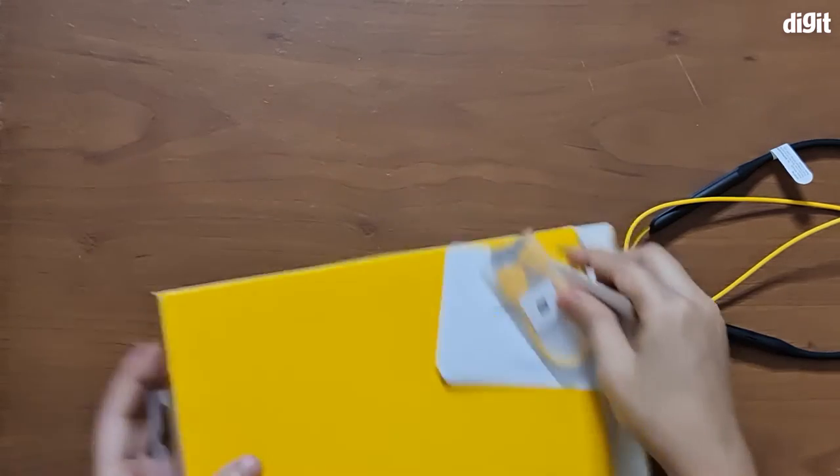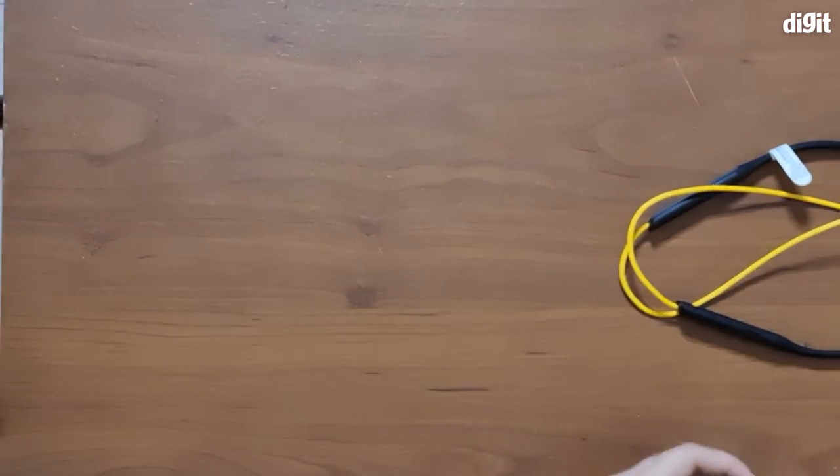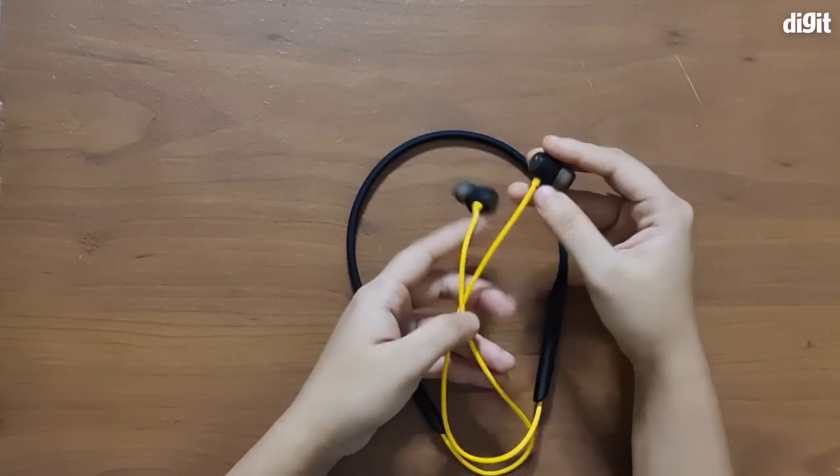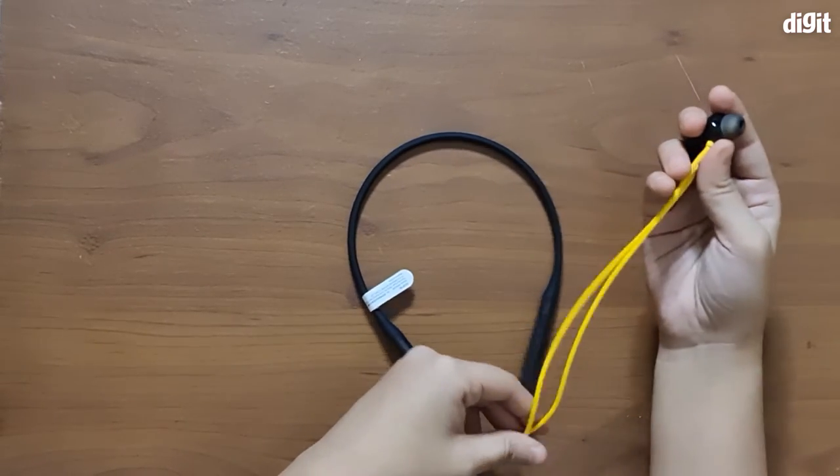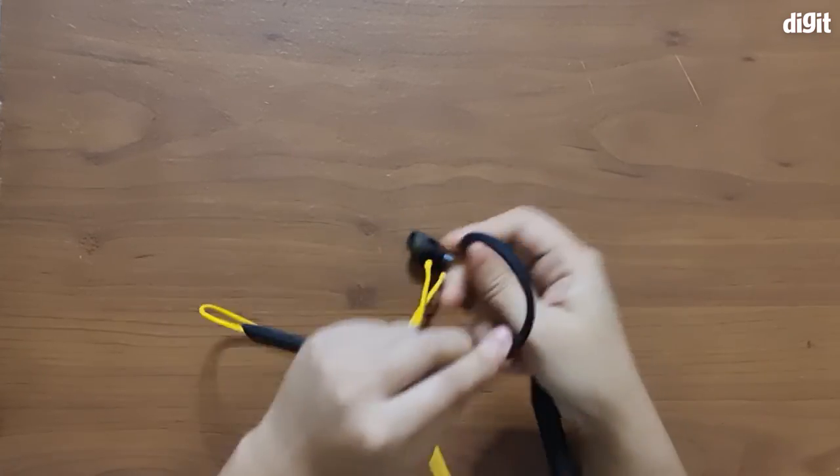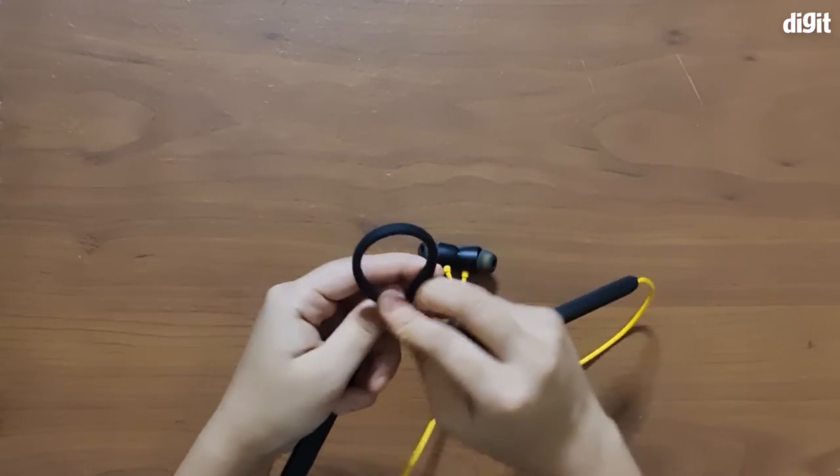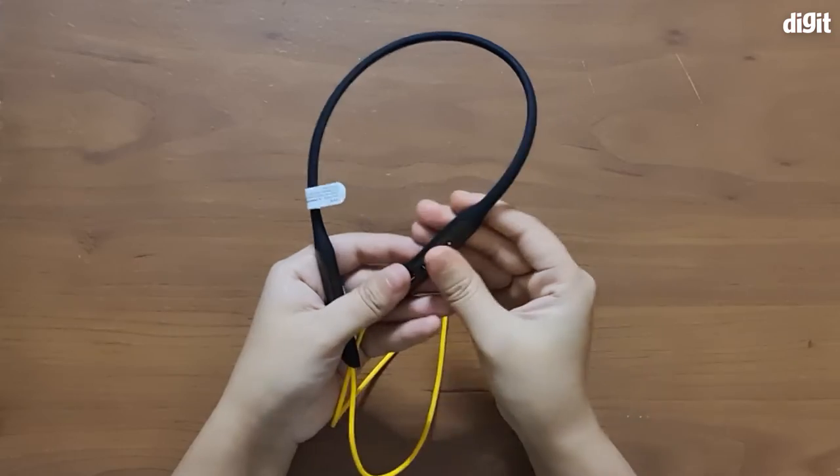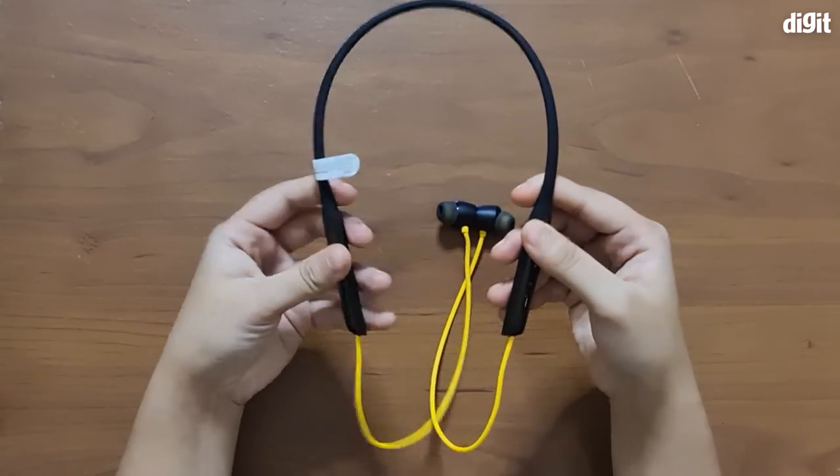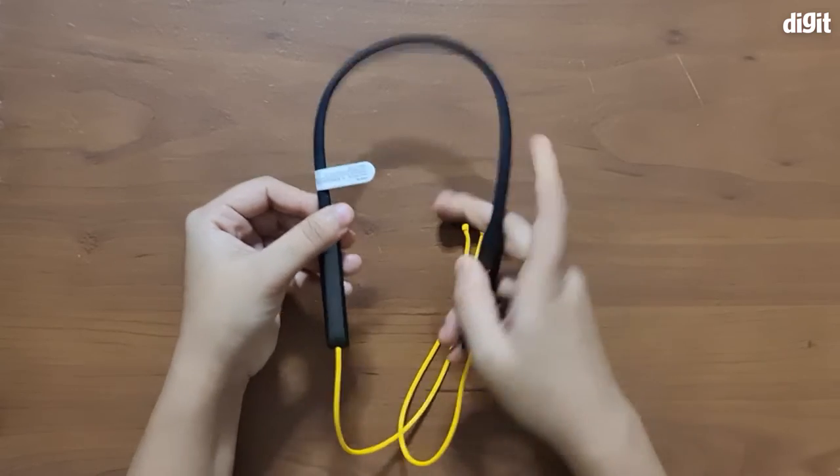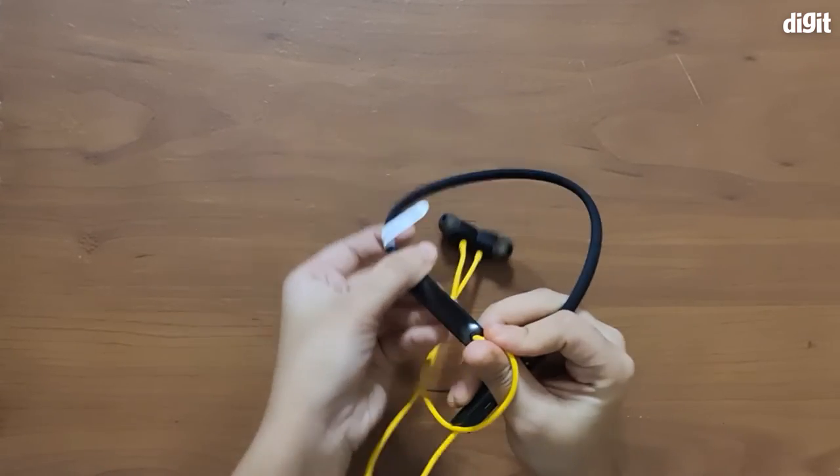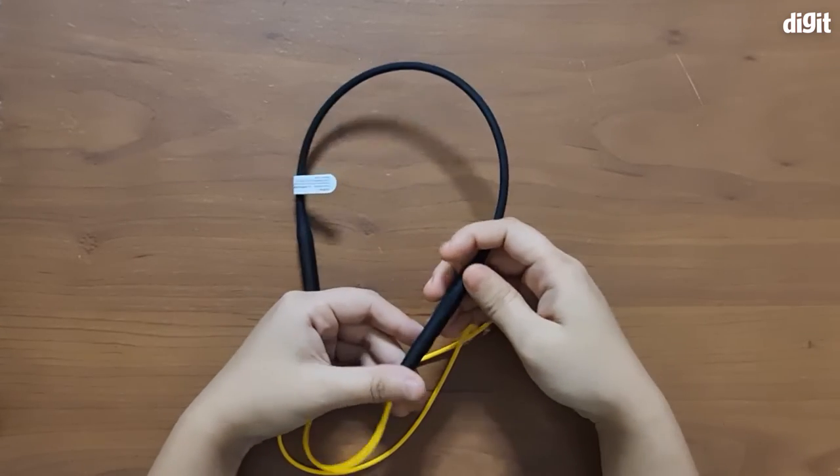Let's bring the neckband style earphones in. They have this yellow wire made out of rubber, it's pretty nice to the touch. It has a flexible neckband at the back here, which is also made out of rubber, and then you have these more solid plastic modules. On the left hand side, you don't really have anything on the module, just a very subtle Realme branding right here if you can see it.